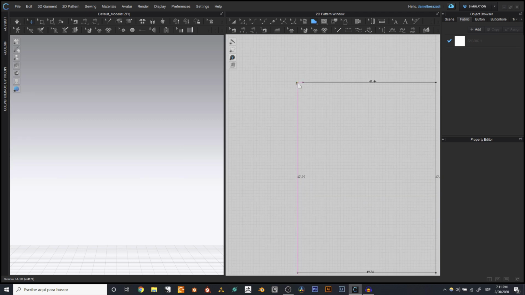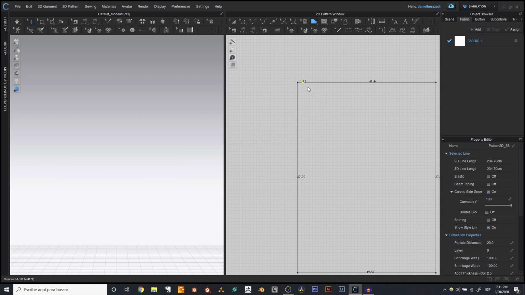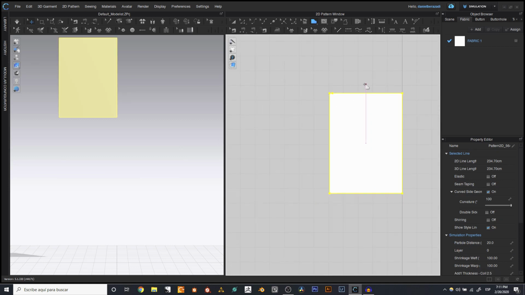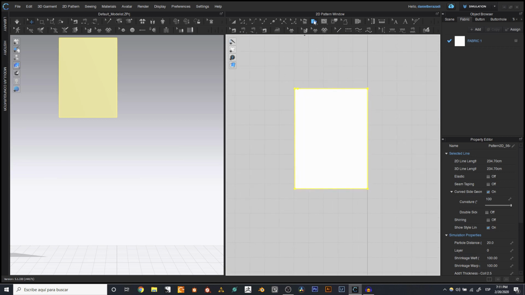You will see that once I get close to that point, the program is telling me that, okay, if you click there, you're going to be exactly at the same level. So that way I can click once and click again. And even though that useless point is there, I know that if I delete this one, I'm going to have a perfect square. Now, if you click there in the Polygon Tool, you get these other options, the rectangle, linear, ellipse.